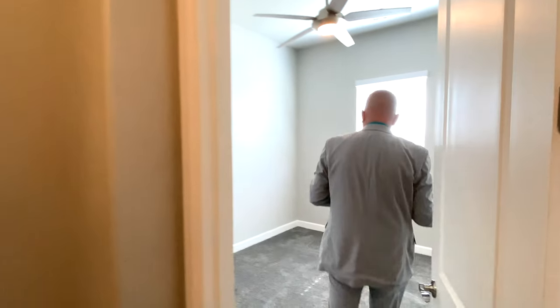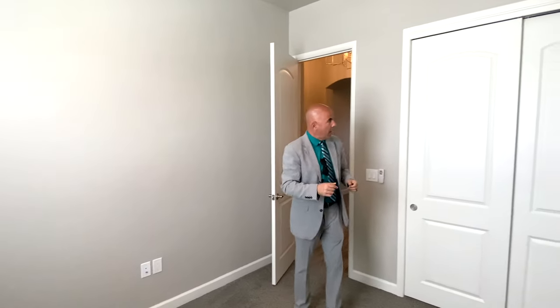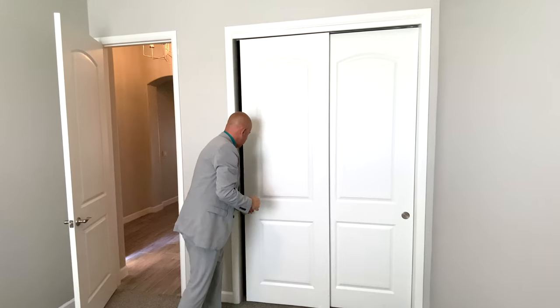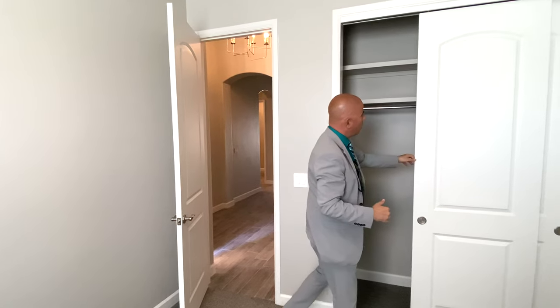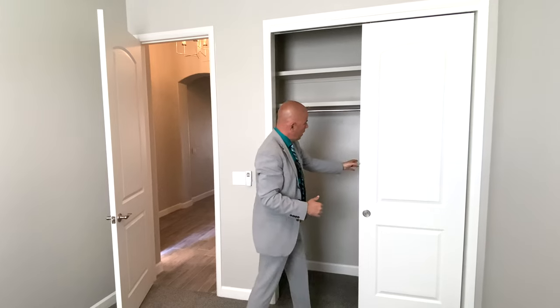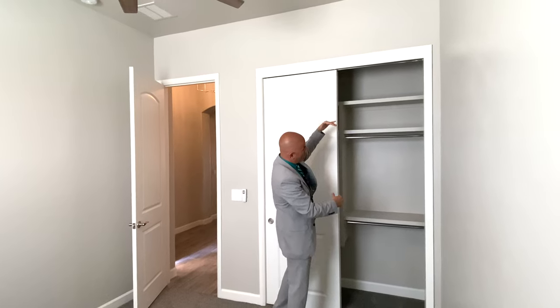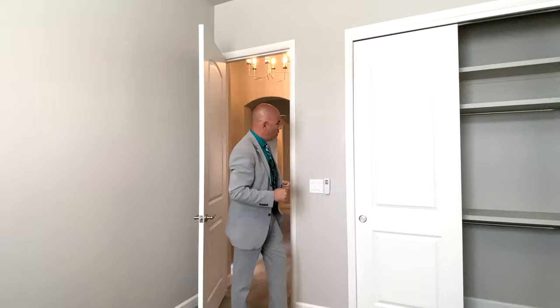So the front bedroom is always one of my favorites — a great guest bedroom or office because it has a nice view with a decorative window. All the windows in Monarch Homes bedrooms open up with a screen. The eight-foot doors and eight-foot closet doors are super nice. You have the long hanging area, cubby space and storage, and on the other side two shorter stack hangings with more cubby and storage — they put a lot of rhythm to their design, which I really love about Monarch Homes.